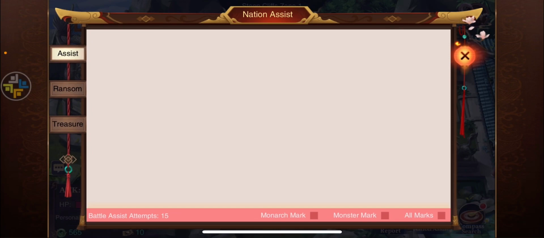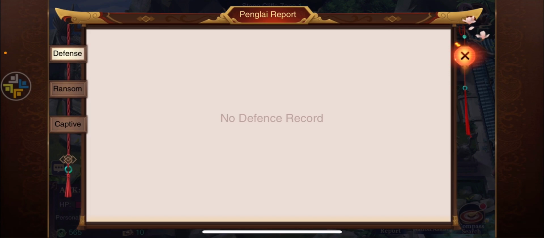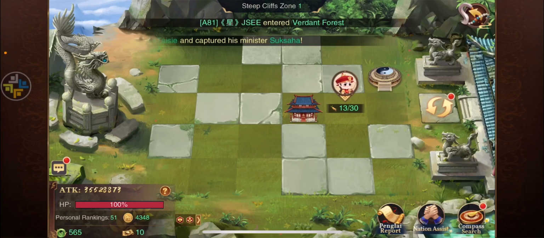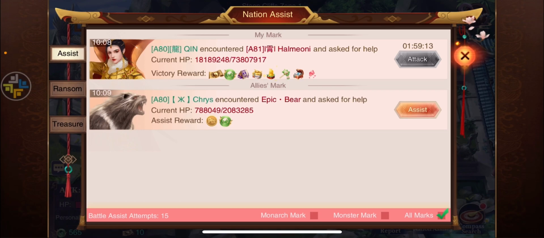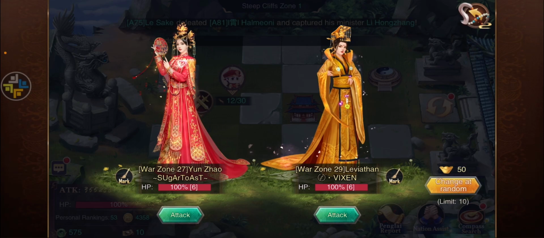Once you defeat them, their minister are captured. You need to check on the ransom part, in case your minister were captured, in case other people defeated you. So you need to ransom them back, otherwise you will lose the power depending on your minister CP. Always check before you hit anything, because you don't want to lose your power, right?